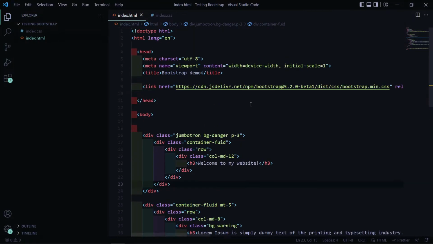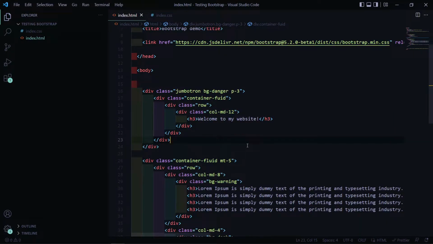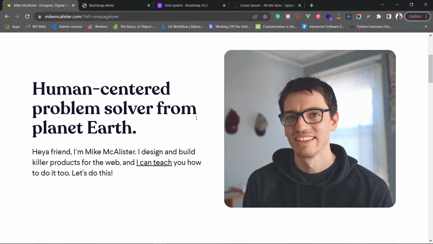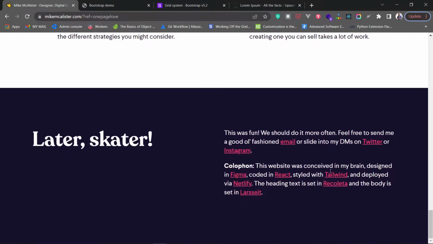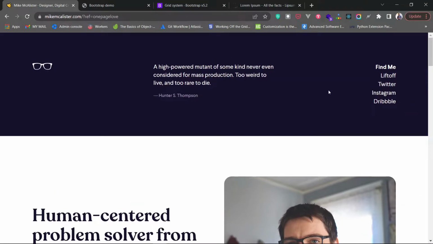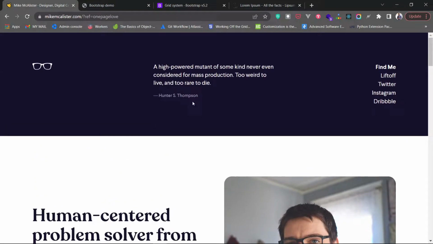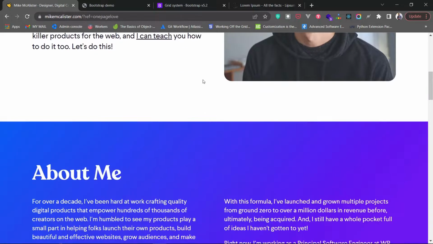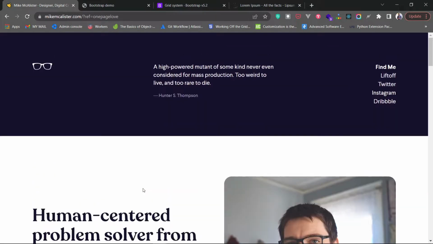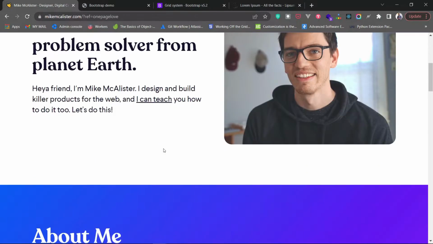Now that we have gone through the grid a little, let's quickly apply it in our main course project, which is building our personal portfolio website, a very simple site. So this is the website we'll be building, something very simple. This portfolio website belongs to a guy called Mike McAllister. He's a developer, I believe. I just came across his site and saw that this is really simple and cool, and I feel like we can use it for our project.